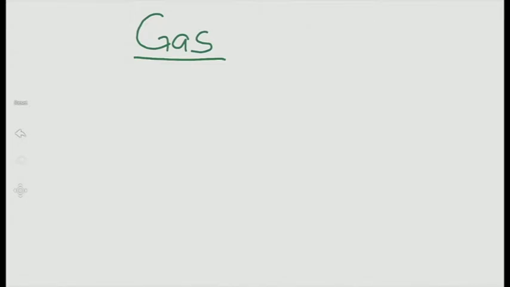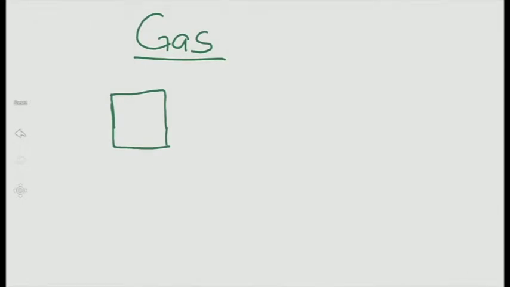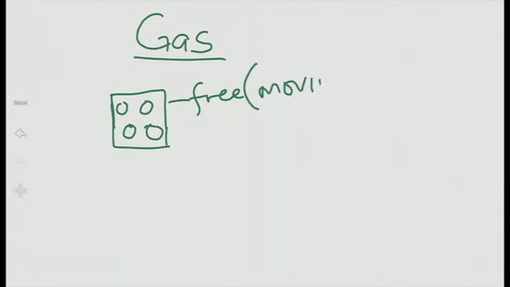Now let us look at the particles of a gas. Remember earlier on, we mentioned an example of water vapor and the other gases that are around us. Air itself is in a gas form. Now let us look at how the particles of a gas are. We can also represent them in the form of a square or a rectangle. Now the particles of a gas, they are just free. We can simply write they are free, or they are moving freely.